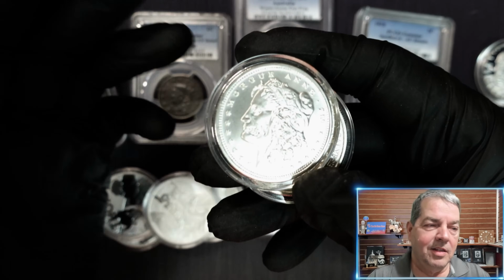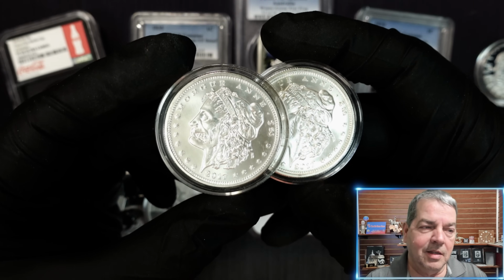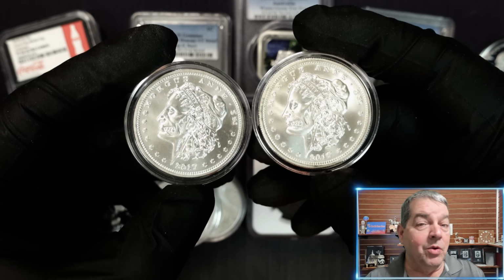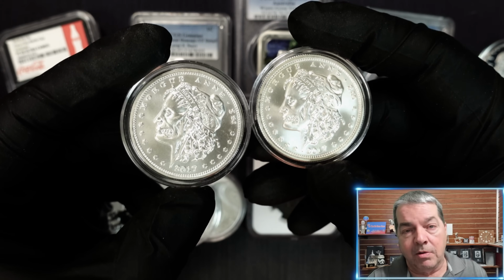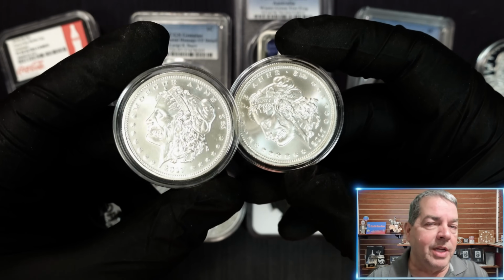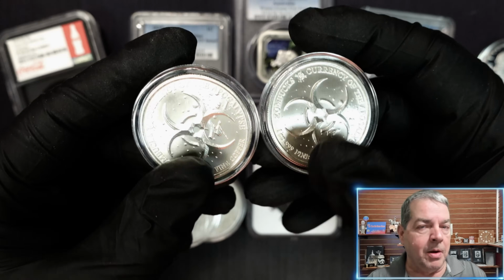Now these go for around $300 online. In your shop, could you get anywhere close to that? And what would you offer for it? I think I would be offering more than I think I could get for it. I would offer 200. No, because I know they're worth 253 up to 350, depending on how lucky you are with bidding it out. But I would offer 200, but I don't think I could get 200 retailing it out of the shop. Maybe at a show, but out of a shop, I don't know. People would be kind of sketchy. Big premium there. It makes sense.